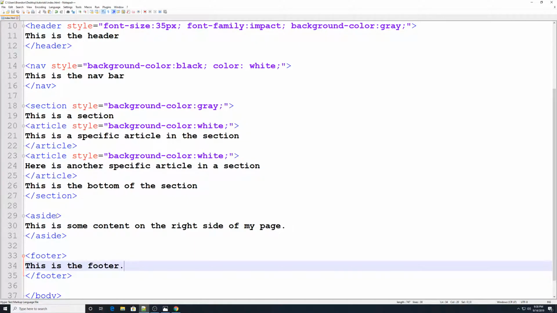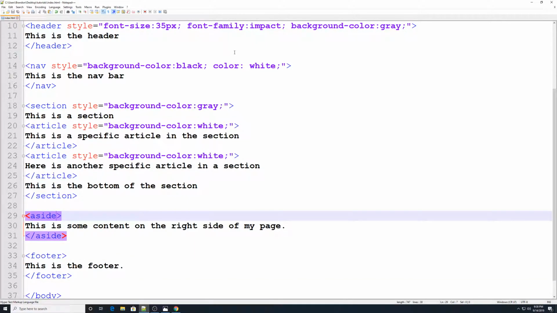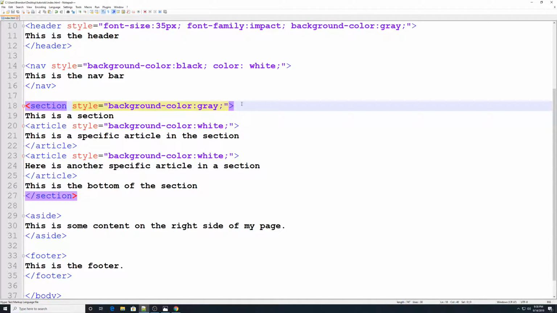So we've got to do a couple of stylings for this. We'll start off with the section up here, and we are going to add one more style after the background color: float: left. Now there's a few ways you can do this, and we'll talk about these later on in the course, but quickly here, we have it floated to the left, which means the next element is going to move up to the left. Now maybe we want the aside all the way over to the right. And see the footer here? We'll worry about that in a second.